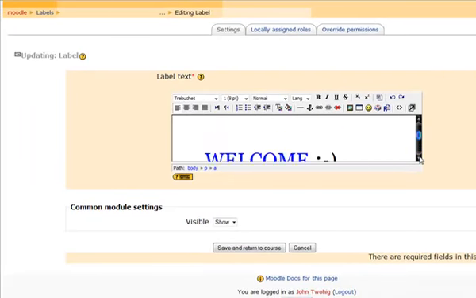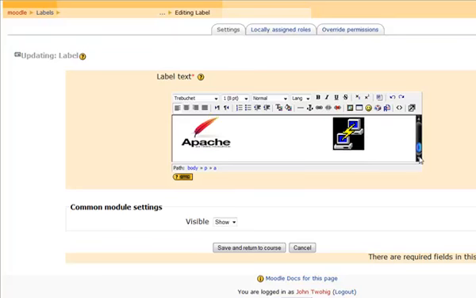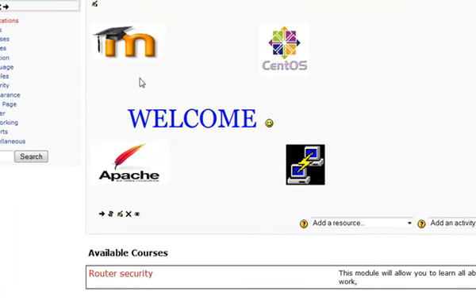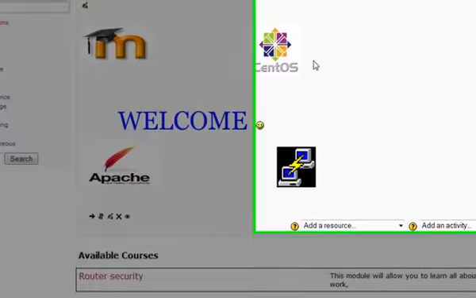And in the text you have welcome. This is pretty straightforward, and you can save and return to course. So you can just go to Moodle, and this provides you with a nice GUI when you get onto your website.